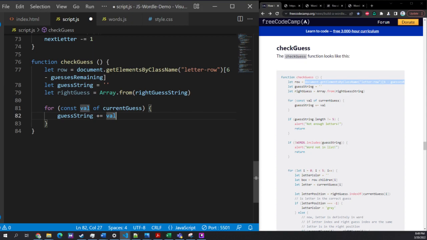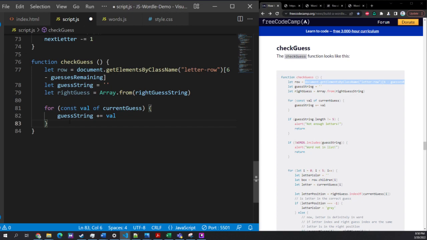Yes, we got our guess string, and click and drag the blue border on the right. I'm not quite sure what border, Russell, you're referring to there. I think this is a pretty good window size, though. I don't think I need any more real estate. This is much better.